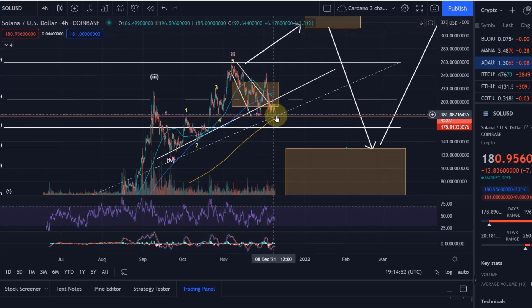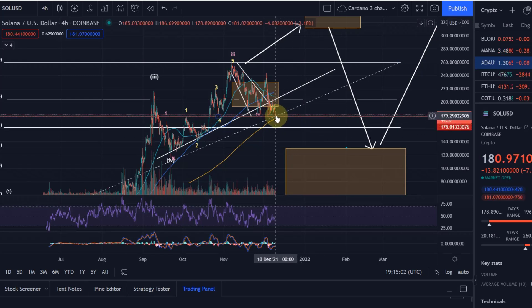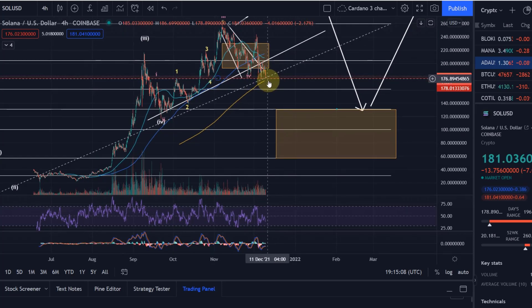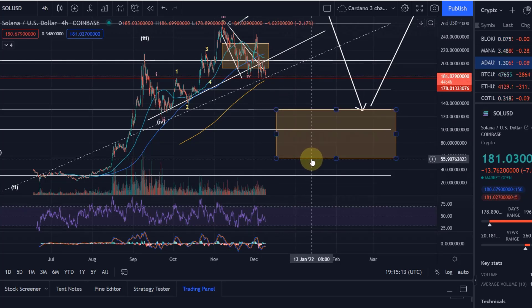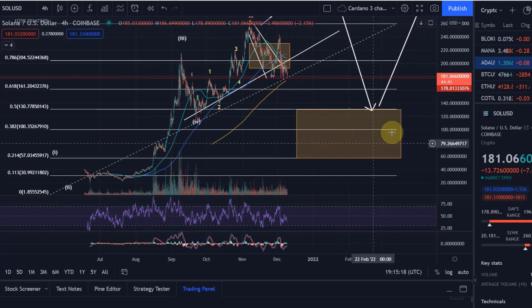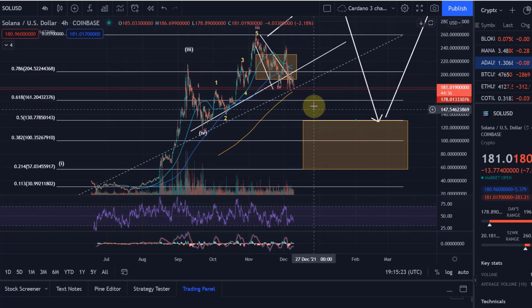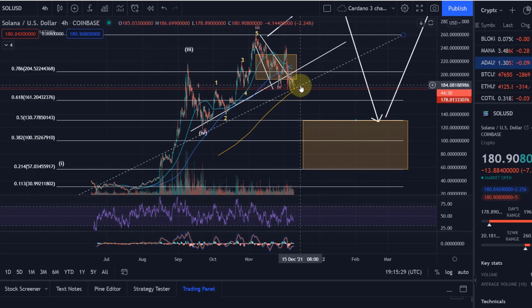Overall the chart doesn't look great. Personally, I would say we now rather go down — we don't seem to be pushing away from this red line anymore. At $181 we are very close to that $178 level. If $178 is broken, I expect a strong drop down to this target area lying between $130 and $155 — that is also where I have set various limit buy orders on the exchange.